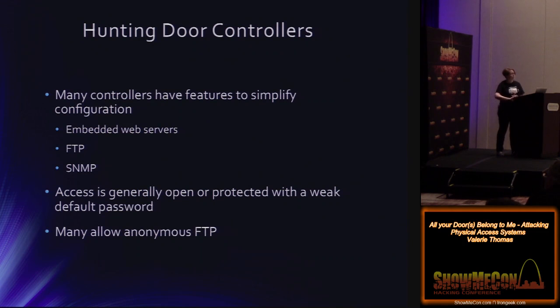So if you look at these things from the network side, they're so easy to find. They have really peculiar names like Door Controller 1, Door Controller 2. They usually have some kind of little web server on them, not a full web server, but a little something in there. FTP is usually there. Anonymous FTP is usually enabled. A lot of vendors will use that for their backup and restore process, right? It may or may not also use that anonymous FTP to back up and restore from the access control server. So, small little tip there. You might double check those credentials when you find that access control server, if there are any. SNMP, read and write, is usually enabled on this as well.